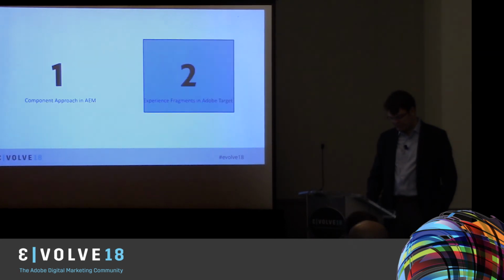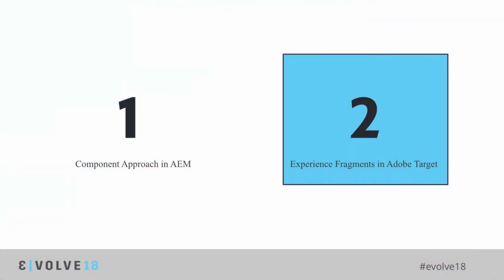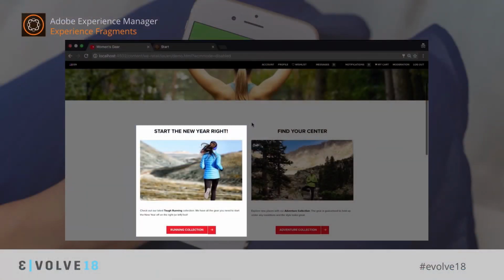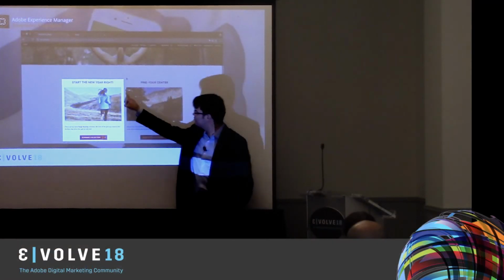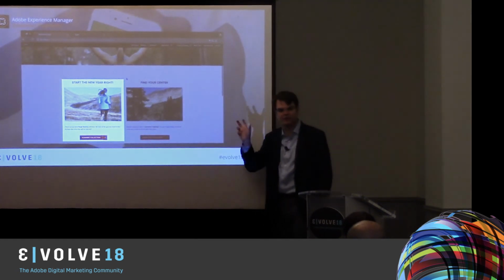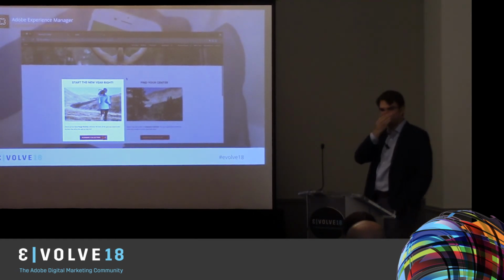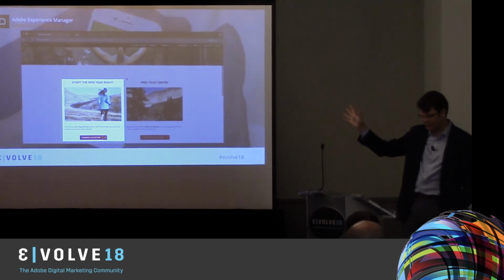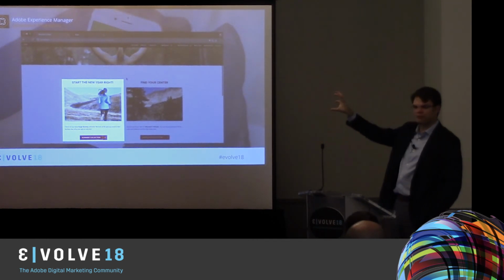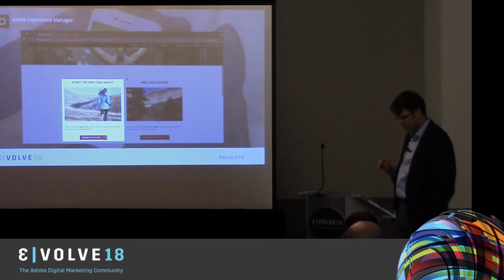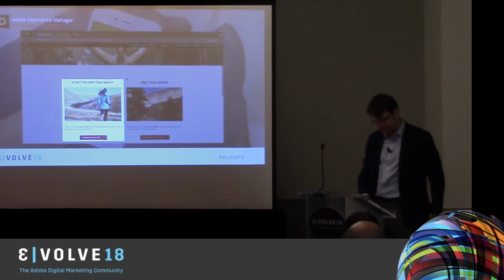That said, given that experience fragments are not that well known, I want to quickly explain that here to the audience. So this is an existing page in AEM, right? And if you wanted to reuse this box or this section of the page in a different application outside of AEM, or in a mobile app, or in an email campaign that is not a big campaign, it would be nice if you could designate and encapsulate that piece of content and make that available outside of AEM. And that is possible through experience fragments.